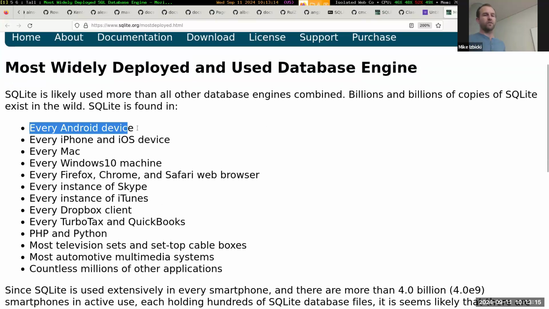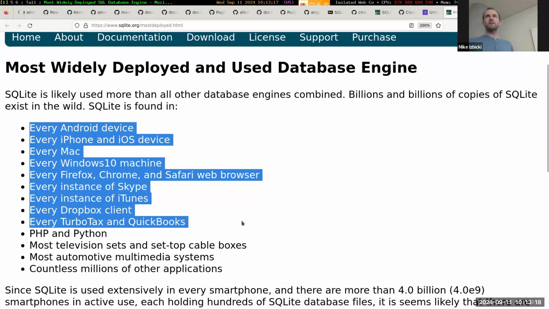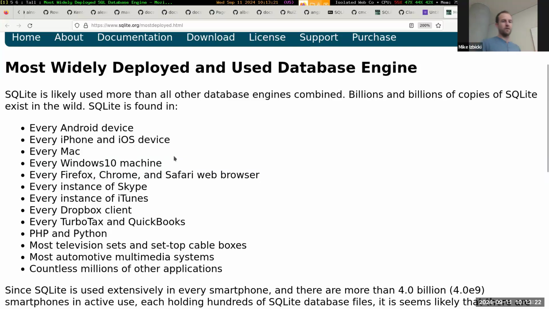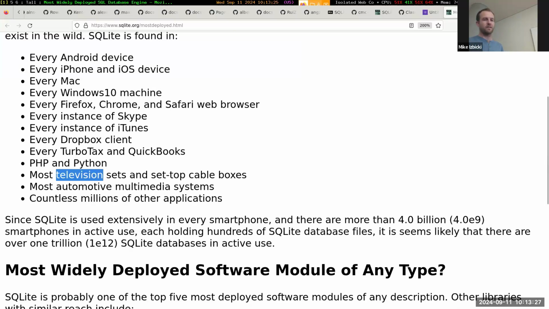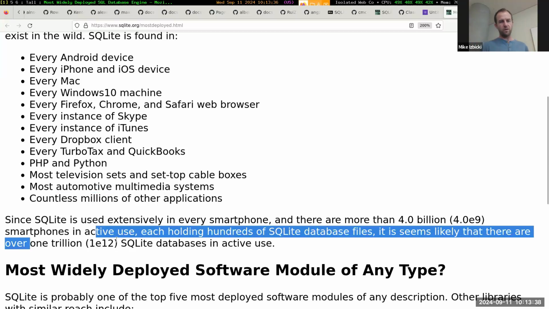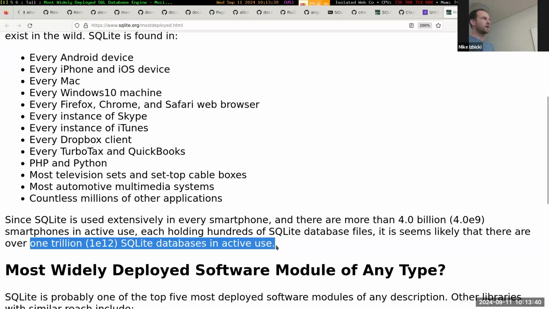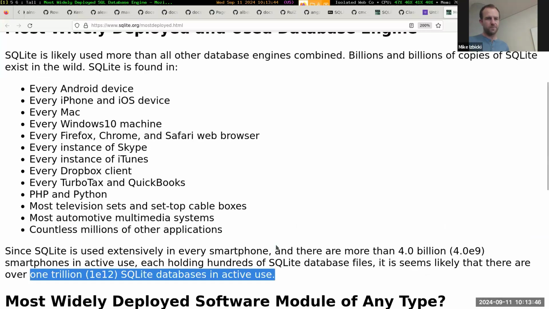So there's probably at least 1,000 different deployments of SQLite in this room right now. Every Android, iPhone, laptop has multiple versions of it going on inside of it. Every television set that's made these days has SQLite inside of it. Every car these days has SQLite inside of it. And by this estimate over here, there are currently more than 1 trillion SQLite databases in active use. Probably the most widely deployed software of any type anywhere in the world, this SQLite database.